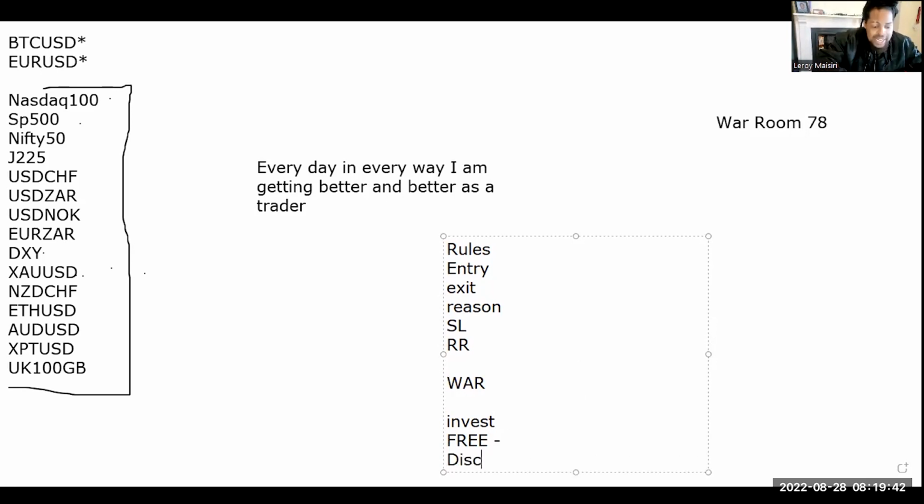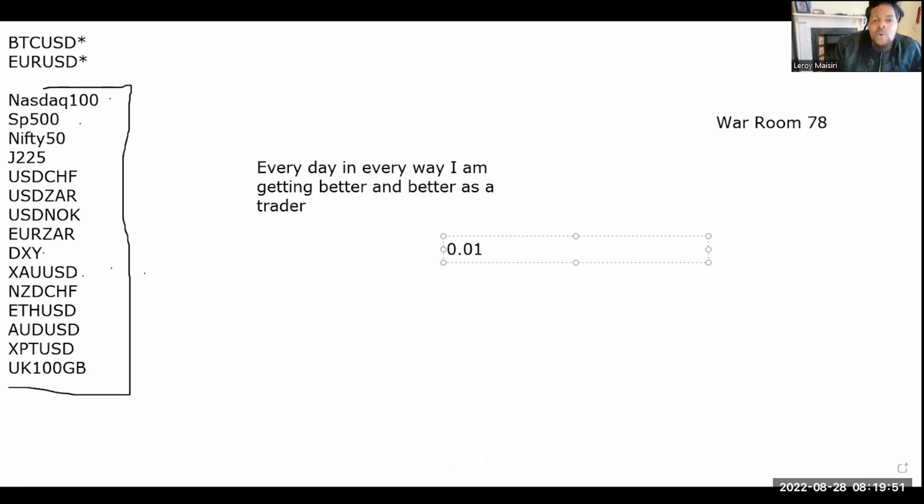Most importantly, discipline. Y'all are not disciplined. You can't stomach the fact that you have no choice but to go 0.01. It annoys you so much. And that's because you spend so much time on social media and you get fooled by demo traders who are using big lot sizes and you think your life is going to change. Be disciplined. I had 0.01 trades for 365 days and I still managed to get a better life out of that. I still managed to get myself out of debt.